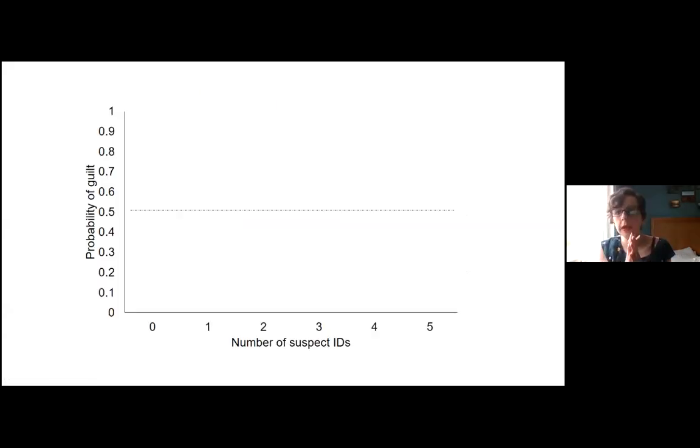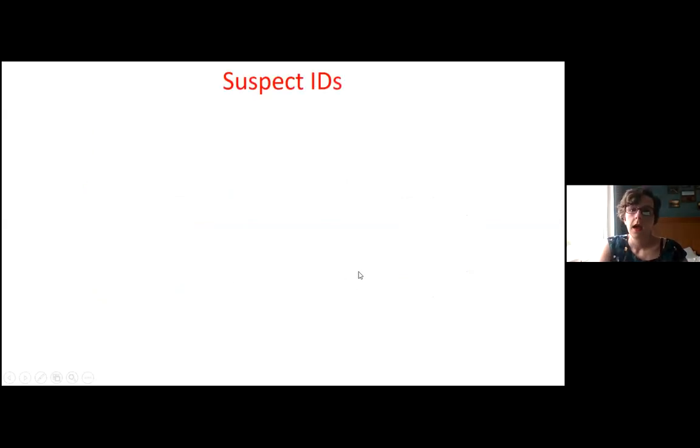All right, so we're going to see some graphs that look a bit like this. If you're used to looking at confidence accuracy characteristic graphs, which thankfully several have been presented today already, then you'll know what these look like. What we're going to be presenting here is all of the witnesses who chose the suspect 0 times. And we'll be plotting the probability of guilt here, i.e. what percentage of those trials were target present. And then we're going to do the same thing for all the witnesses who pick the suspect once, twice, 3 times, and so on.